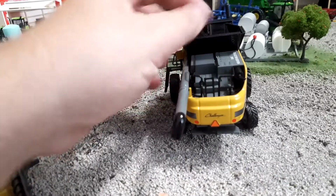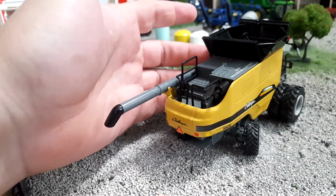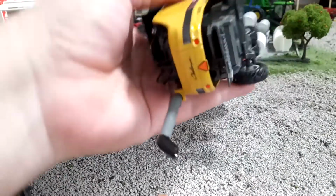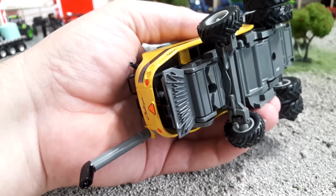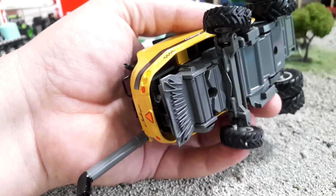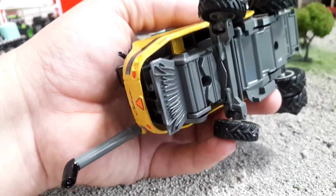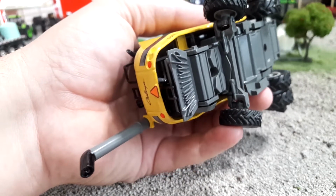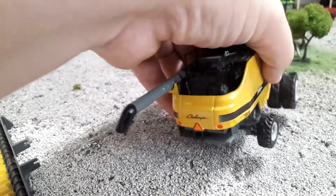So that's pretty cool. And we get a nice muffler back here, too. Nice detail there. You've got your spreader back here with some nice detail on that. And these wheels turn, and they turn great. I mean, great range of motion, ease of turning. No complaints at all there. I think that's a really nice rear end there.